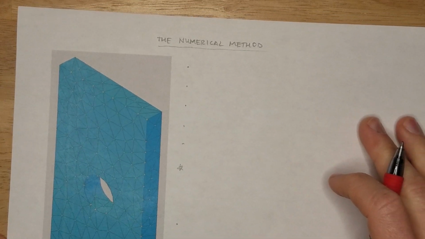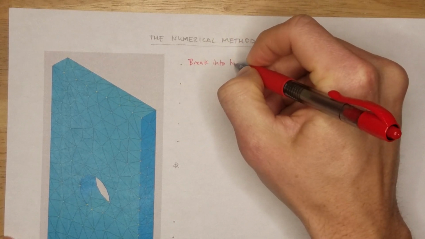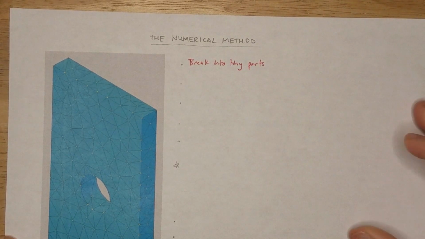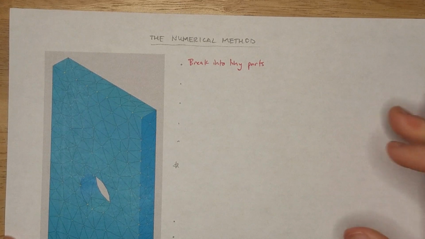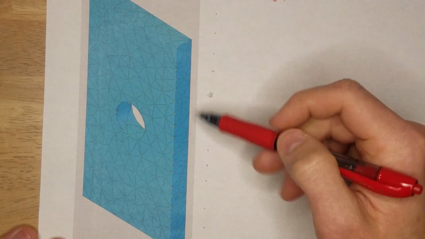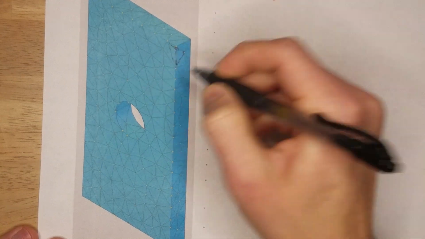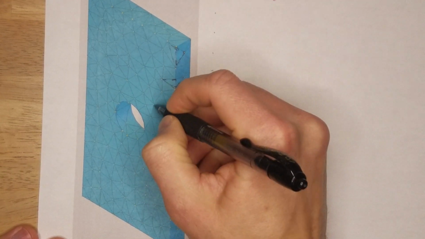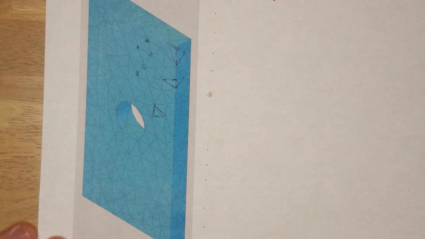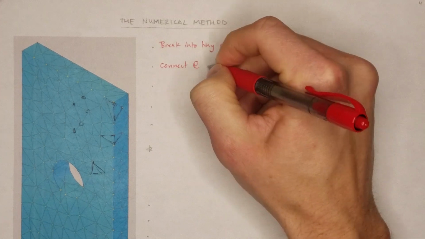Okay. The first step we just mentioned, but we're going to break it into tiny parts. We're going to discretize. And this is where we're going to talk a little bit about elements. Now, there are various different types of elements, tetrahedral, rectangular, all that kind of stuff. But what you need to know is you're taking one big structure and you're breaking it into small pieces. So there's an element right there. There's an element here. There's an element here, and these are 3D, so they have faces on the inside too, and they're all connected at nodes. That's the next step, connect at nodes. So each element is connected to its neighbor at a node.